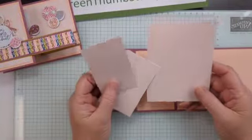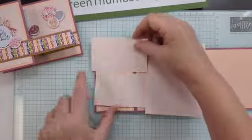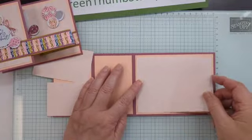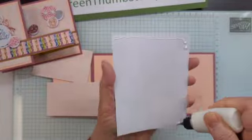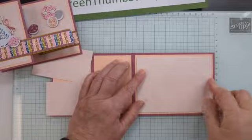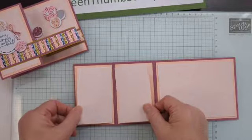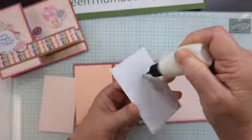Then I took the pink card. I screwed my first sample up — I was cutting this way and it totally didn't dawn in my brain that I needed to cut down the center of the card and trim this to three and three quarters by five to go on the back. So I wasted a card because I cut it wrong. You can do this with just one pink card. This one is three and three quarters by five. The other side, when you cut it off, you'll turn it sideways and cut two pieces at two and a quarter by three and three quarters. So I'm going to go ahead and glue those on.